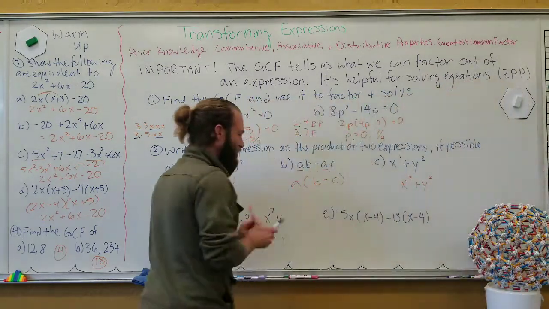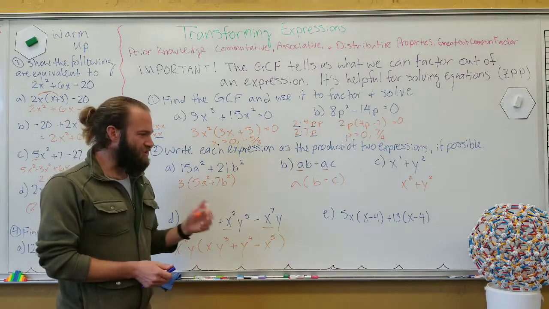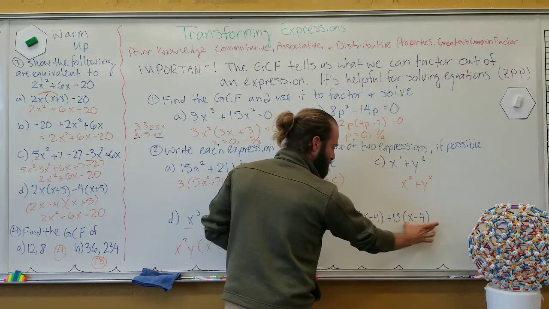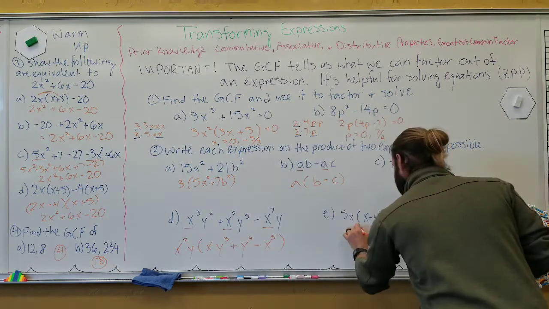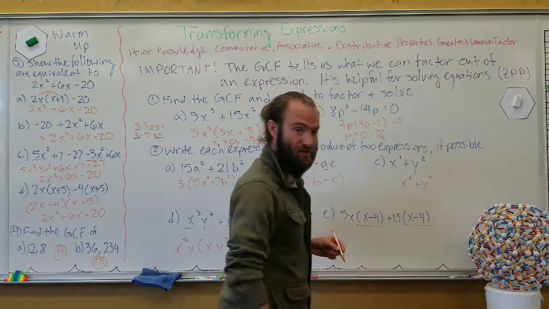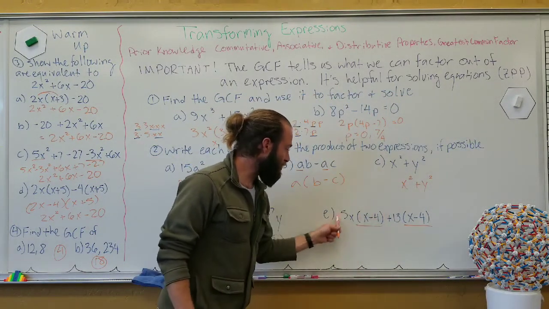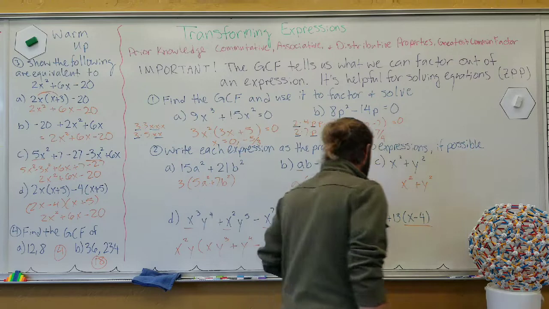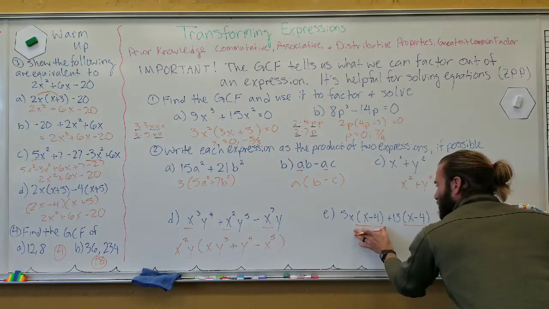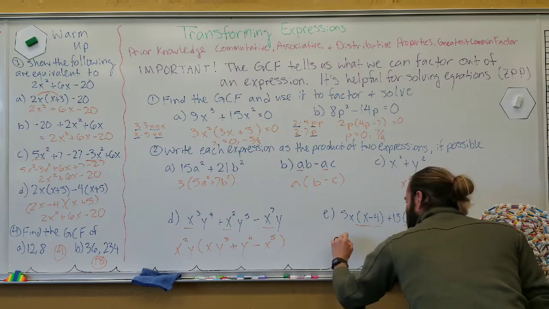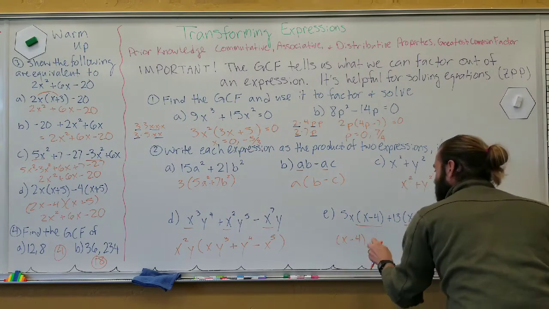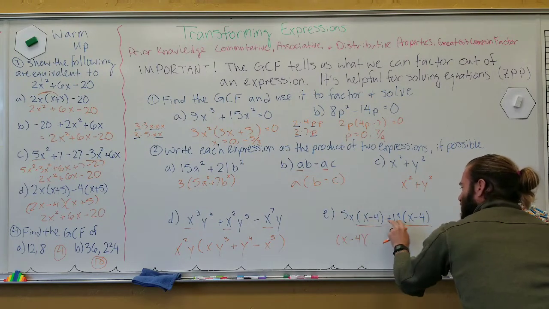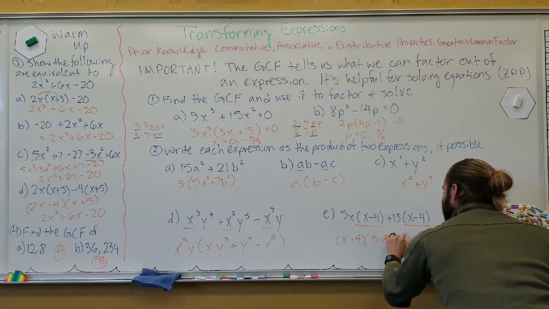And then I threw E in here on purpose just to make sure that we are still getting the hang of ones that look like this, okay? I want you to remember that x minus 4 is the GCF, now that we're thinking in terms of GCF, for this whole term. Don't forget, this can be thought of as a whole term, and this whole term, right? And so, however you want to look at it, we've typically kept the x minus 4 at the end, but it doesn't really matter. x minus 4 can be the thing that we pull out. But then what's left when we pull that out? Well, there's a 5x and a plus 13 that's left.